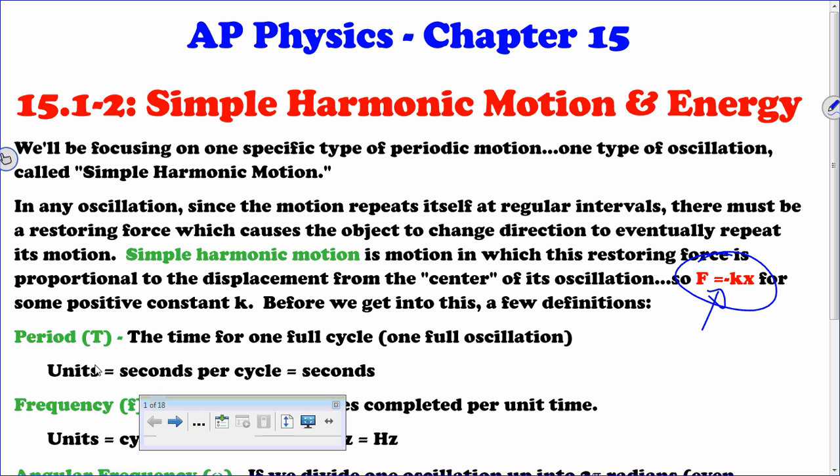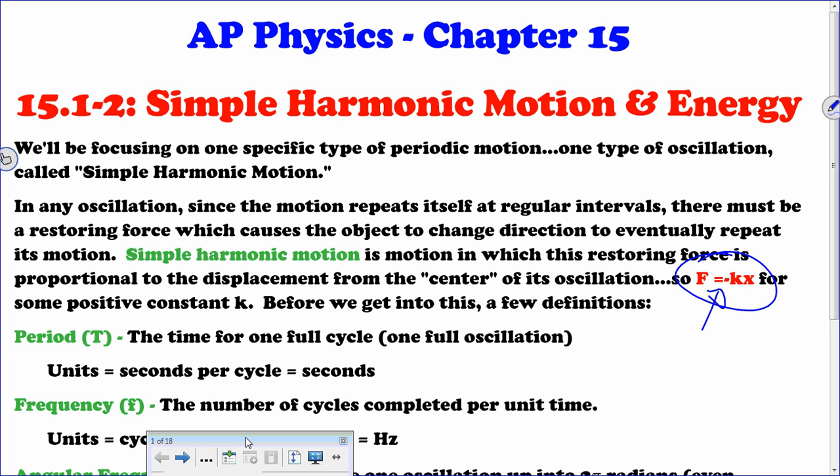A couple quick definitions. First of all, period. The symbol for period is a capital letter T. Just like when we were doing circular motion, period represents the time for the object to complete one full cycle. In the case of circular motion, the period is the time it takes for your object to go in a circle once. In the case of simple harmonic motion or periodic motion, it's the time to complete one full cycle, so the time to go from there to there. Or if I bounce the spring, the time for the spring to go down and back. One complete cycle.